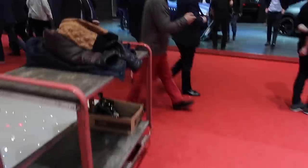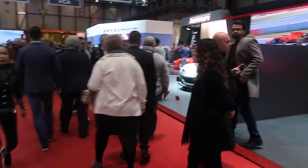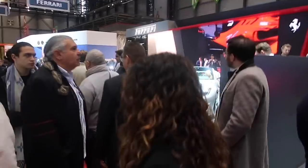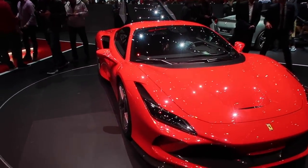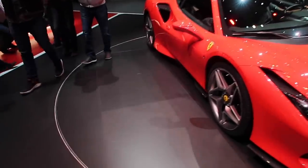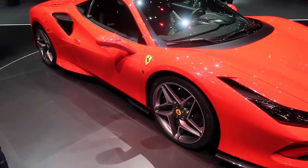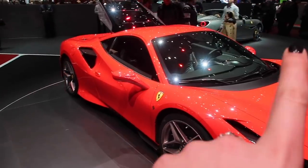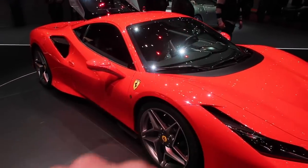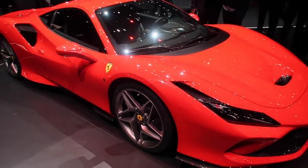Who knows? But we're gonna head over to Ferrari now, where there is an absolute piece of sex that they've just brought out called the F8 Rabito. Hello. And here we have the F8 Rabito, which is a tribute because Ferrari have won Best Engine, I think, for like the last 3 years with this, which is the twin turbo V8. And basically you've got the Pista, and then you've also got the 488 GTB, and now this is the sort of middle ground where you have like a lot of the race sort of vibes, but then a little bit more usability.